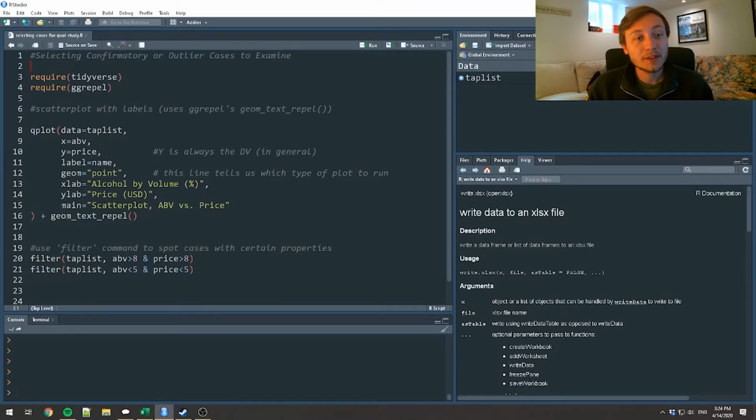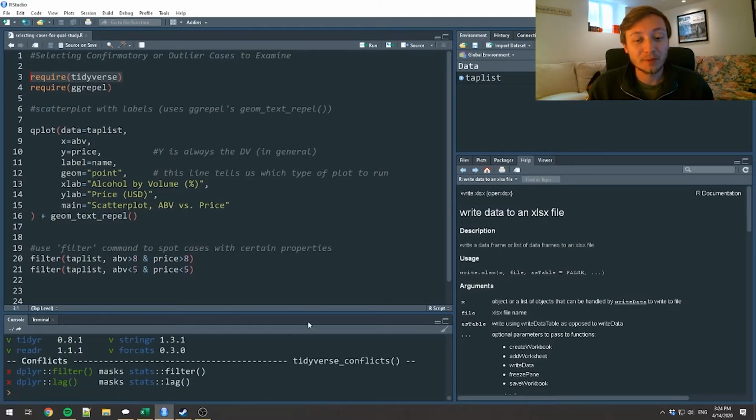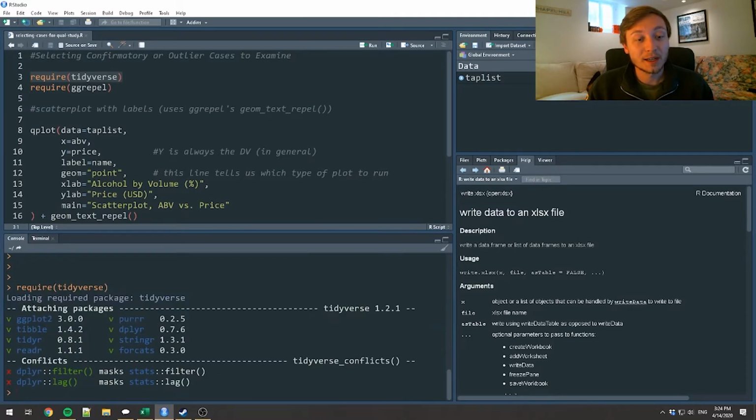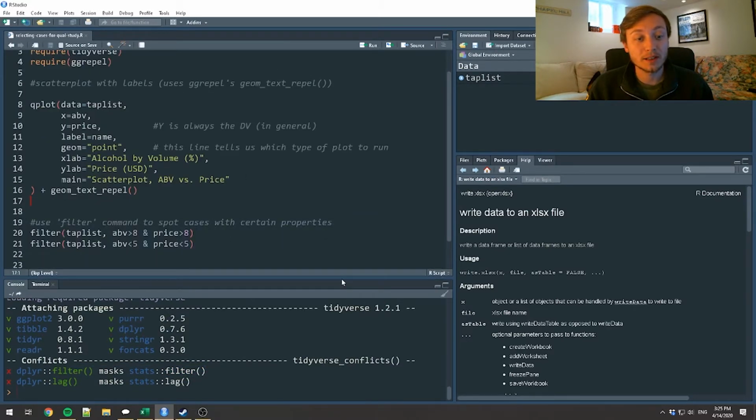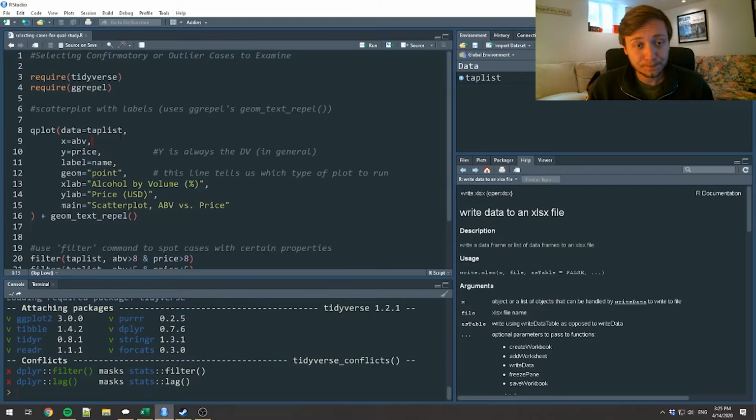The first thing that I'll say is it's important to remember that you've got tidyverse run and installed here. If you don't have it installed, of course, by now you probably run into some significant problems. But of course, I'm going to run this to make sure that it's attached. We'll see one thing is very interesting, dplyr filter, right? This conflict masks stats filter. That's actually going to be very important in a moment because we're going to be using that filter command to help us figure out which cases to select for qualitative analysis.